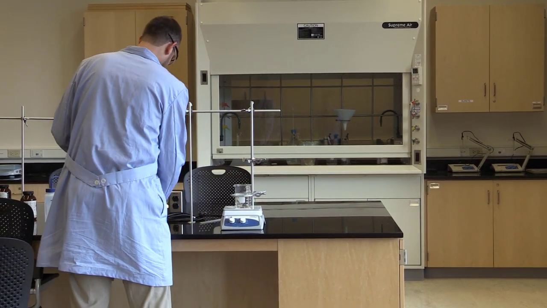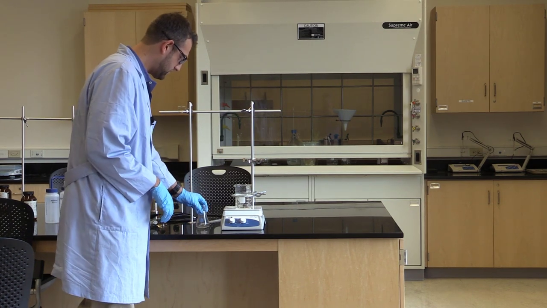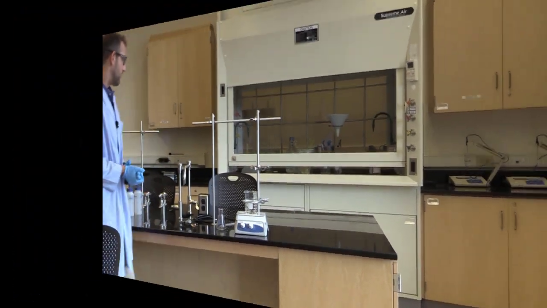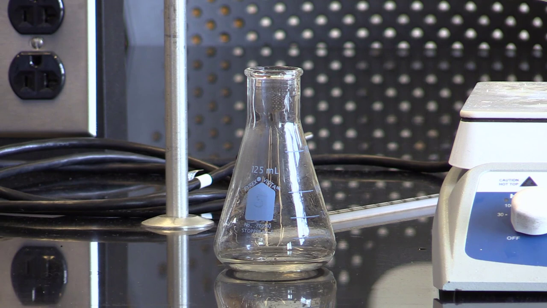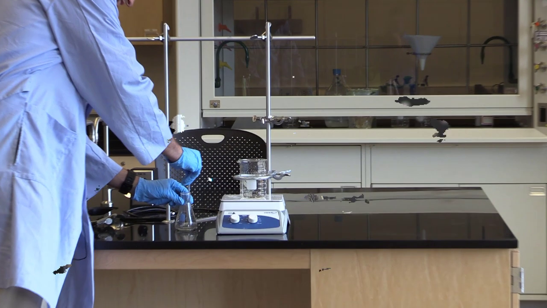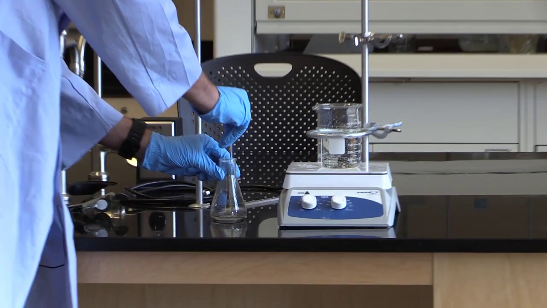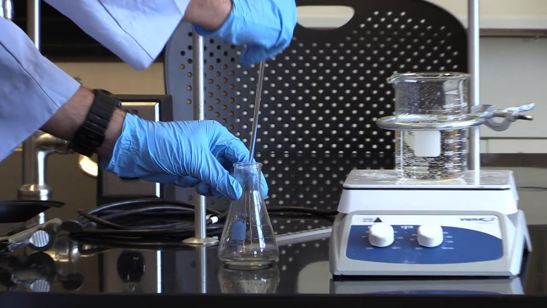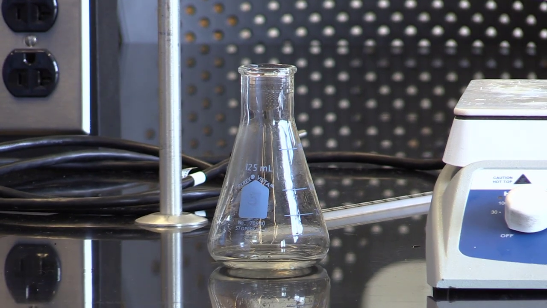We'll leave it on the table like this to cool to room temperature. Now that the sample is sitting there cooling, because we want to crystallize the aspirin, we're going to take a glass stirring rod and scrape the bottom to induce the formation of crystals.